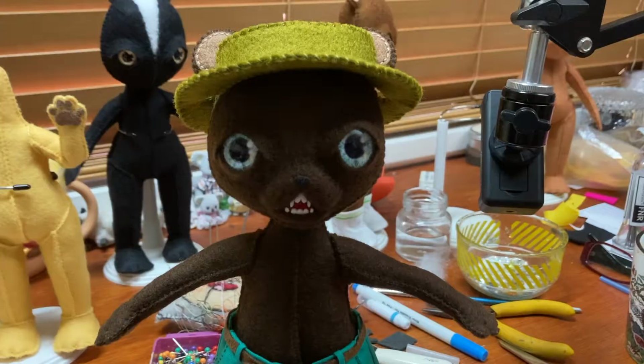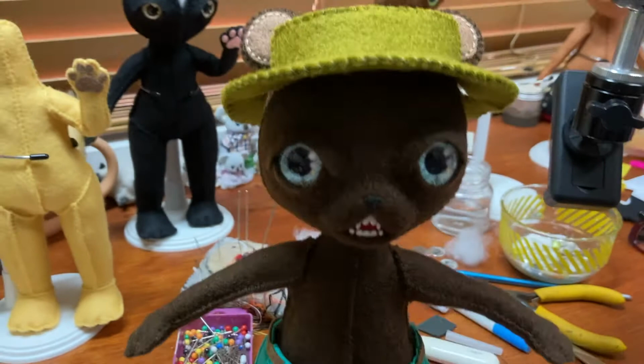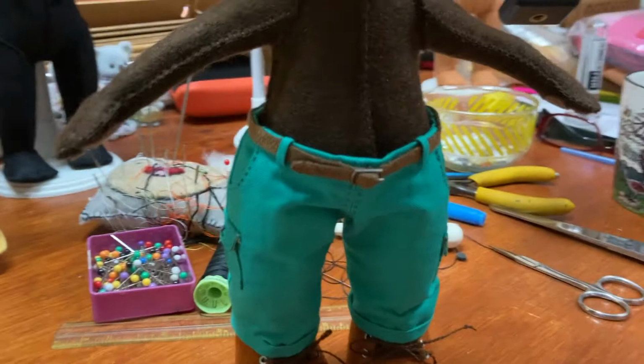Tobi's face is all done. He's the scout leader. He's got his little heart. And I just did his teeth. And his cargo pants on the other day. And he's got his shoes on. So he just needs a shirt now.